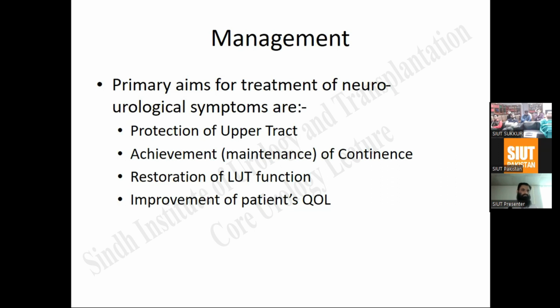Yes, we are a center where everything is free, but we all have to audit ourselves. So when ordering a CBC, what are you looking at? The infection, the anemia, the platelet count, if there is a history of fever. Then you're looking at the creatinine, renal function. Why do you want to look at the electrolytes? We tell our residents, unless there is a drug history, the patient is on any kind of diuretics, or a history of nausea or vomiting, it would not be significant. Then urine DR tells us protein and infection, with cultures.